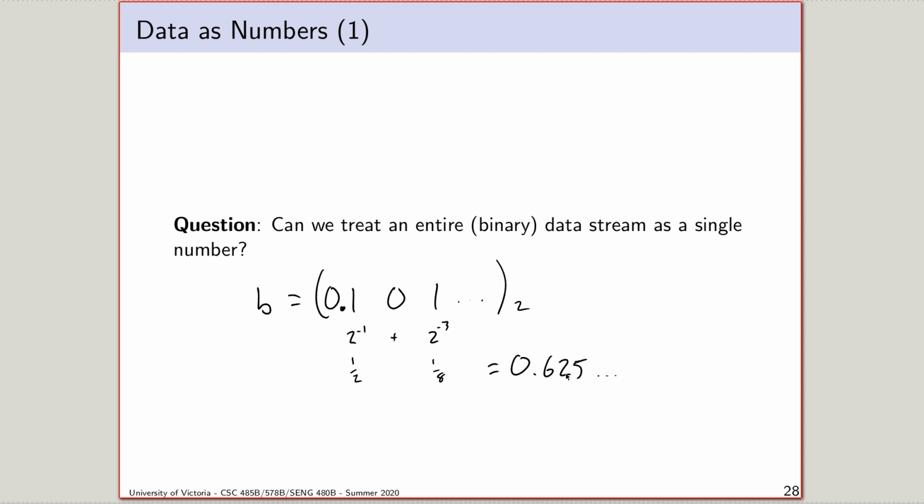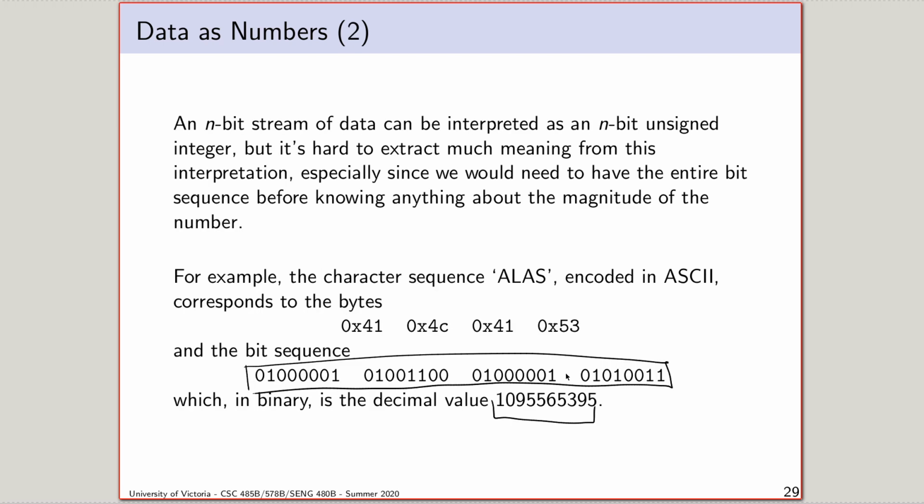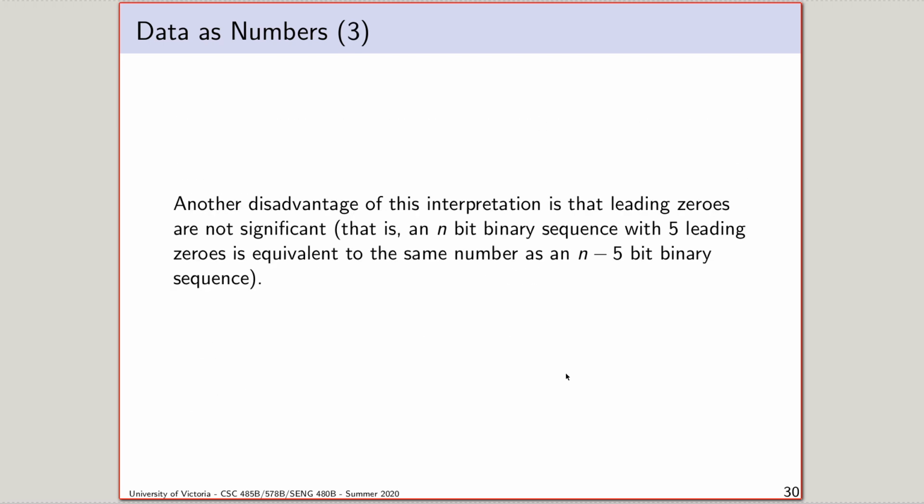So I can treat a bit stream that you send me, bit by bit, as a fractional value that's unfolding before my eyes. I know that fractional values have an infinite expansion, and so it can keep going as long as I want, but I can start learning about it as I get each bit. And this is pointing out an earlier disadvantage that I mentioned, which is that not only do we not know much about the number if you treat it as an unsigned int, but also in our books, this sequence is different from this sequence.